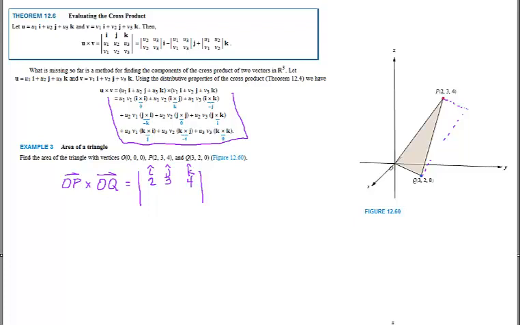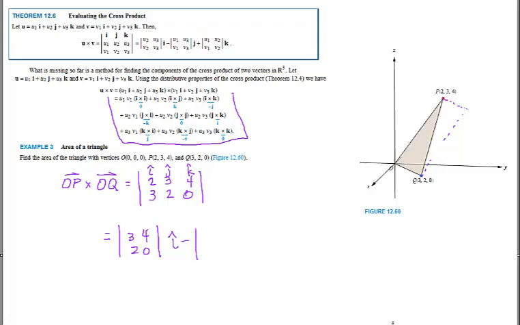Then for the OQ vector, it's 3 minus 0, 2 minus 0, I'm glad they had it at 0, and then 0 minus 0 made that easy on me. I would like the cross product between these two vectors. What I'm going to need to do is I need the determinant of this matrix. If you remember back from matrices, knock out this column, and it's 3, 4, 2, 0, multiplied by I. Oops, it's plus minus plus. Remember the plus minus plus deal, so that one needs to be a minus.